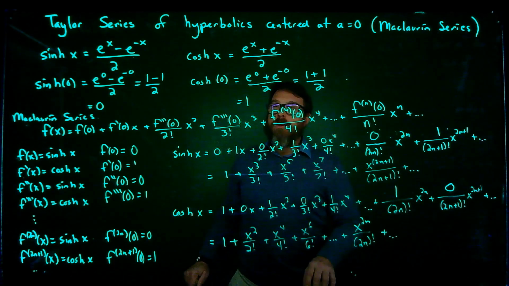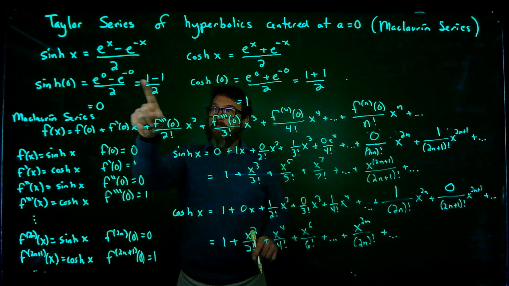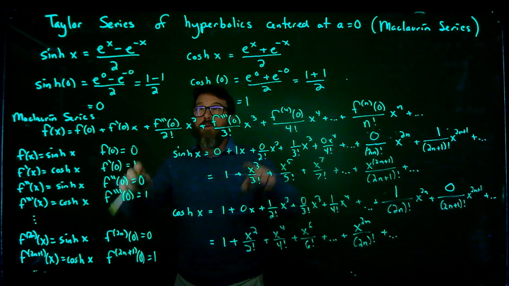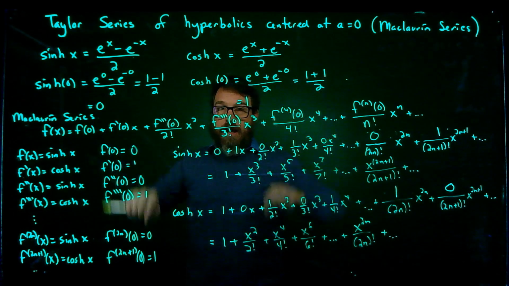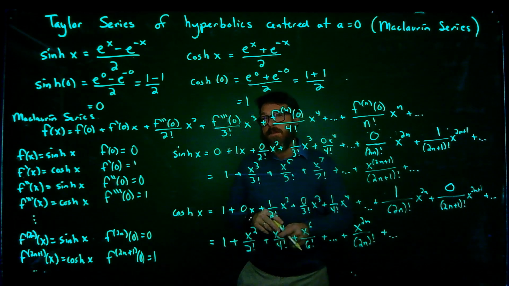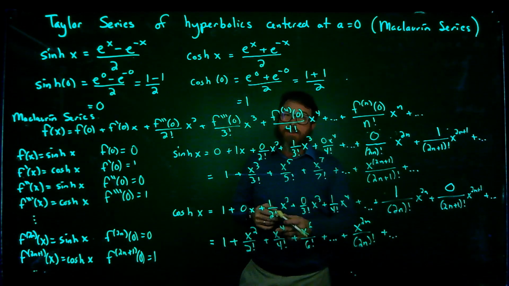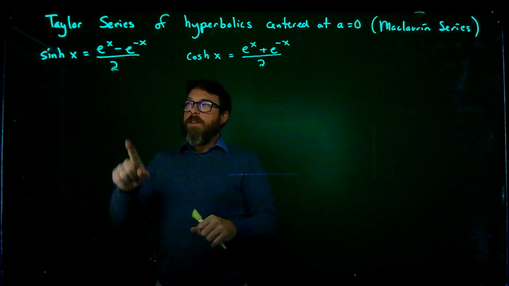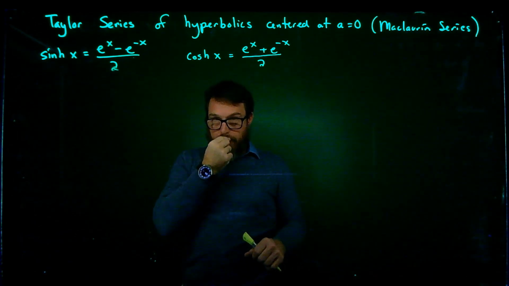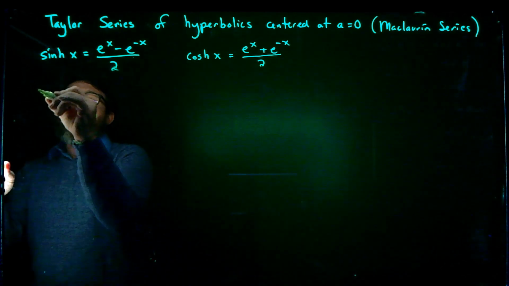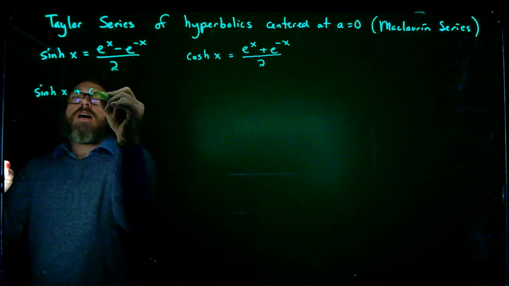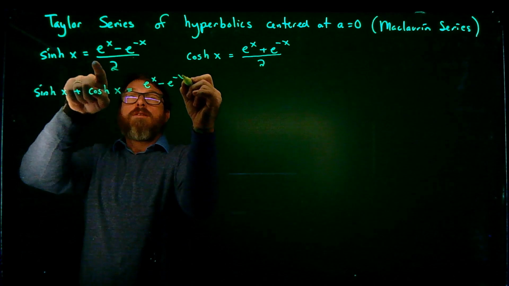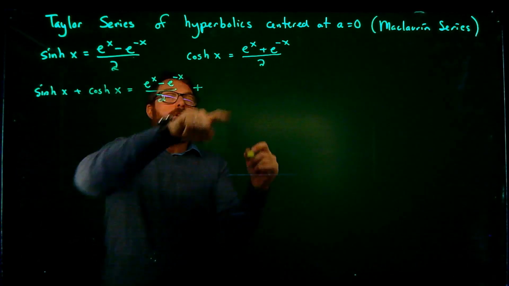So the last thing I want to do is I know that the hyperbolic sine of x plus the hyperbolic cosine of x is actually equal to e to the x. I'm going to show it using these. And then I'm also going to add these two power series and kind of verify that the sum of these two power series is also equal to the power series of e to the x. So leaving the definition of the hyperbolic sine and the definition of the hyperbolic cosine functions up here, what I know is I can add the hyperbolic sine of x plus the hyperbolic cosine of x, and we're going to get this expression plus this expression.